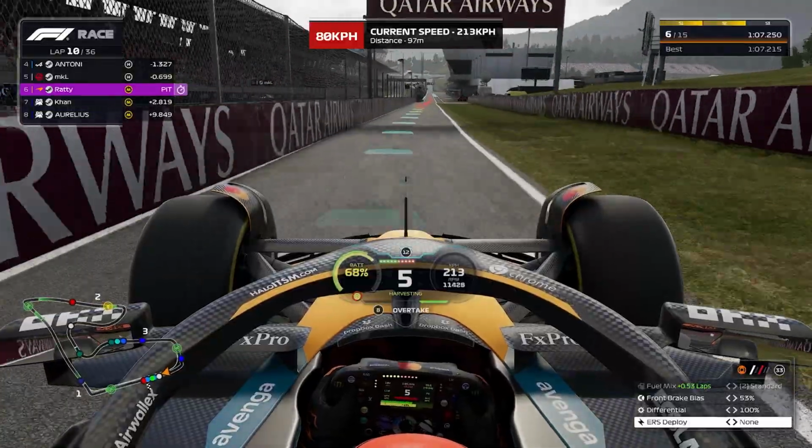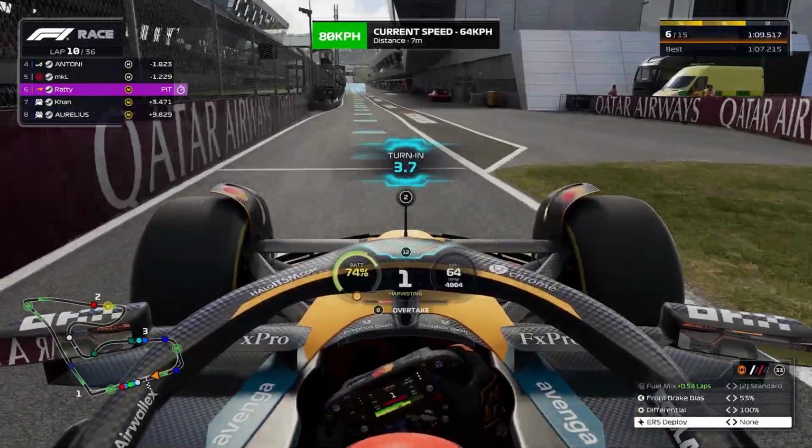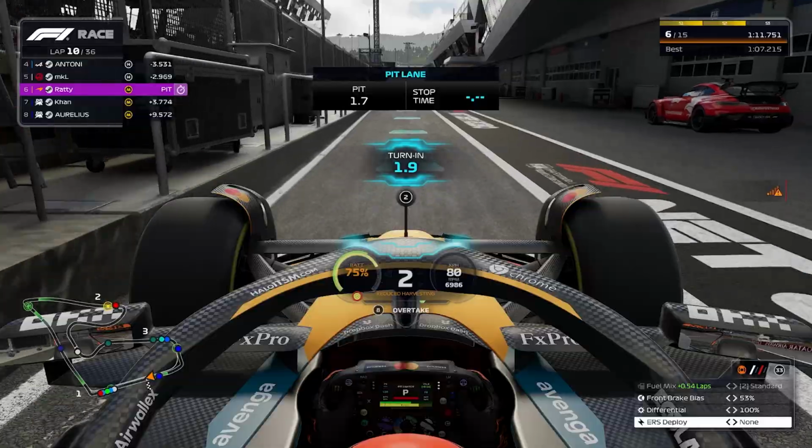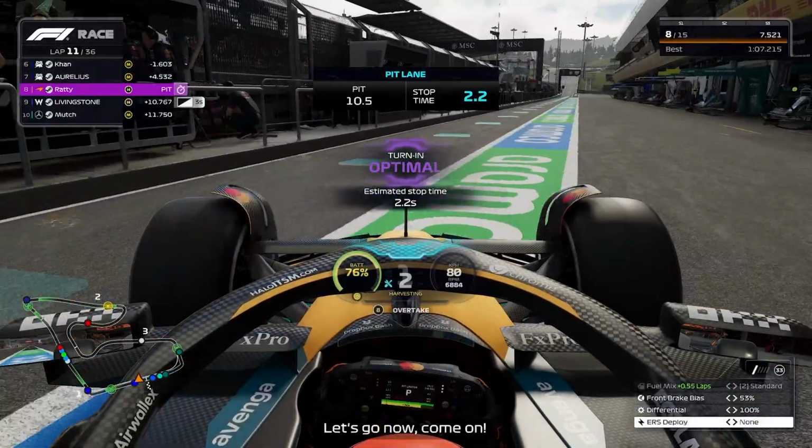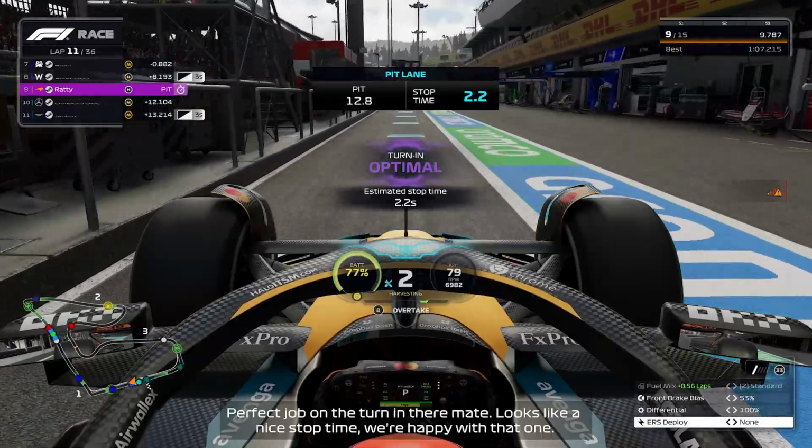So we come into the pits, we select the hard tyres, we fly into the pit lane, and we just about slow it down in time. Change onto the hard tyres, nice quick stop, of course. And back out into the race we go.